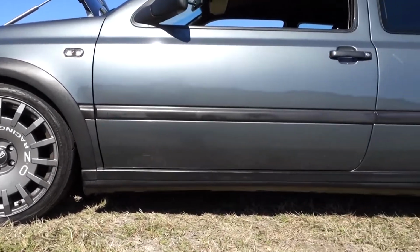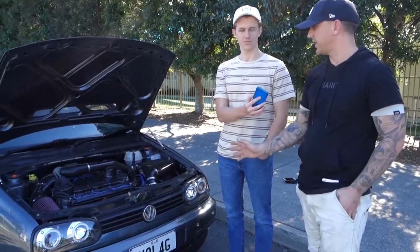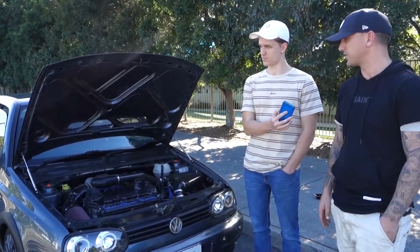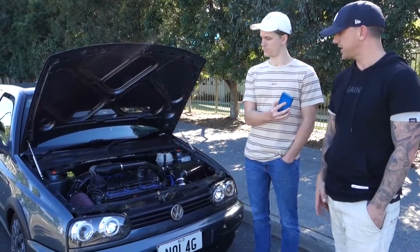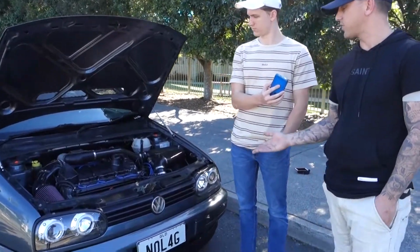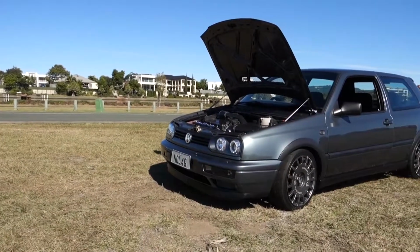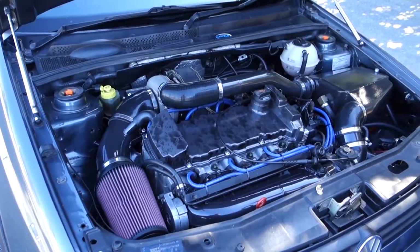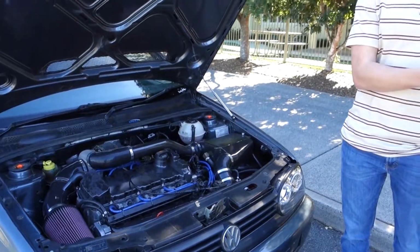We blew up the gearbox because you hit 500 horsepower and that's the limit for things that aren't uprated. I mean, it had been heat treated and shot peened, but it really wasn't going to hold for where the power is at now. So we've got a dog box in there now, a straight cut drag dog box. We rebuilt the Quaife, Darren rebuilt the Quaife. We rebuilt the CVs and did some work to the drive shaft. We did the tie rod ends, CVs, all that stuff surrounding the drivetrain. And yeah, basically just been enjoying it from there on out.